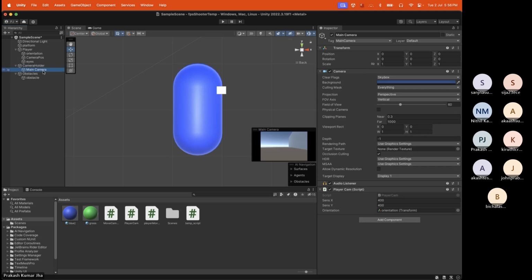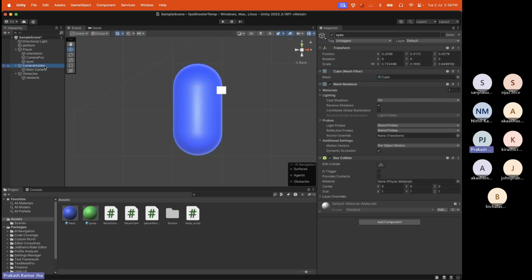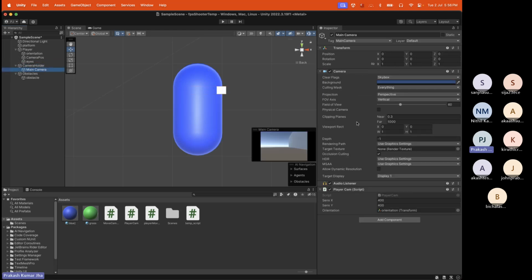Now coming to the main camera, which is inside the camera holder I placed. This will also have a new component. This component ensures that if you rotate your mouse in whatever direction, it will look like the player is seeing in that direction.